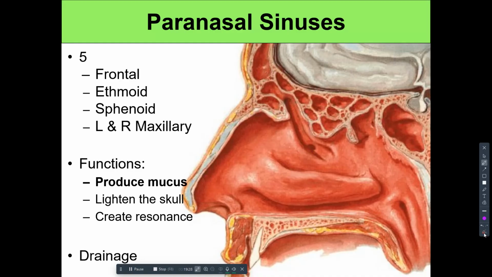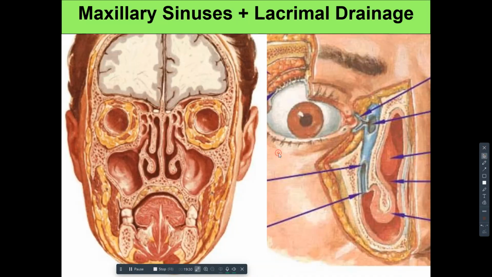All right, let's take a look at our maxillary sinuses. So we need a different slice. We did a frontal section through the skull here, and I can see the nasal cavity right in here. I can see my conchae, my inferior and middle nasal conchae here. I can see my bony nasal septum with the vomer and the perpendicular plate.